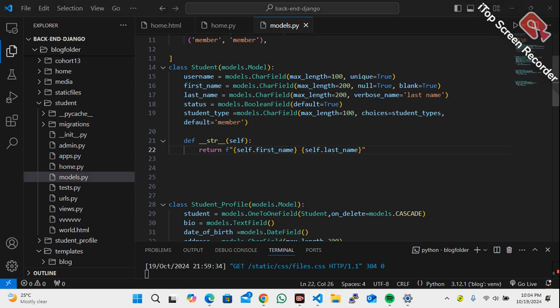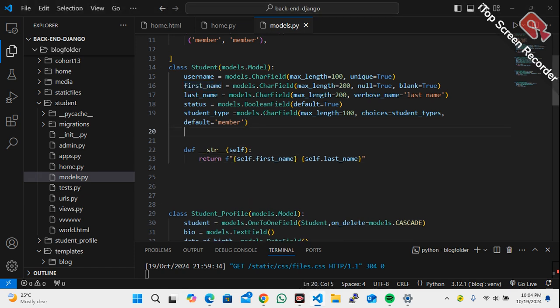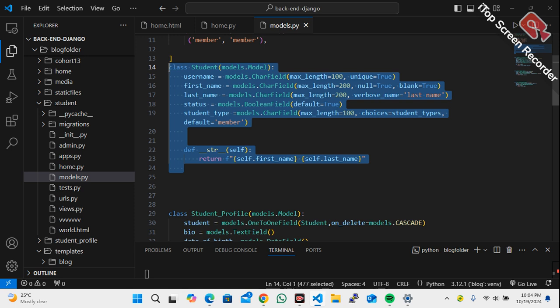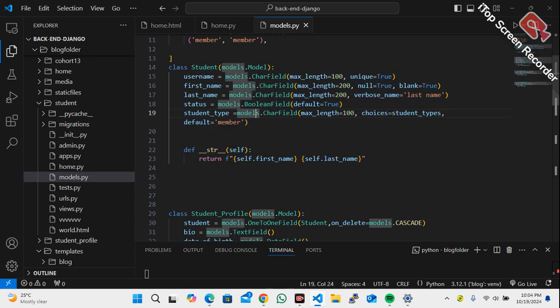We need to add date here. We want to only have date here, right? If you did not have date, there's no way Django will know the first one that was created or when each student joined. So using ID is just wasting your time, and just confusing yourself more.